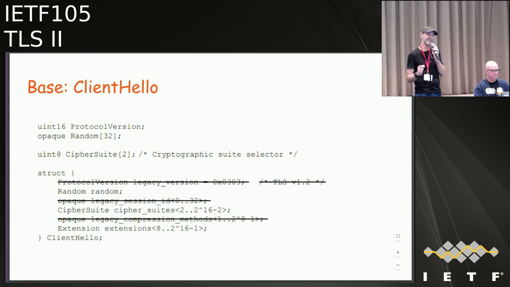Now, we haven't defined 32,000 cipher suites, and I can't imagine any sensible person wanting to advertise that many. So there seems to be a fair amount of extra slack here that you don't need. Then we have compression methods. Have I mentioned we removed compression? And then finally, we have extensions. And again, the extensions can be up to 65 kilobytes long, which is pretty long. And there are lots of reasons to believe you might only need a couple hundred bytes of extensions. Typical client hellos are in the 200 to 300 byte range for this area.